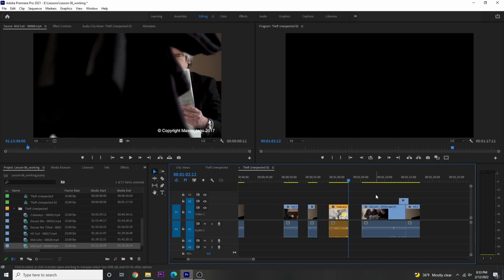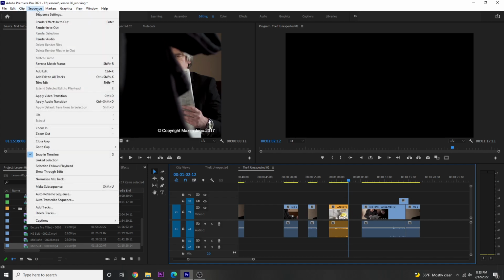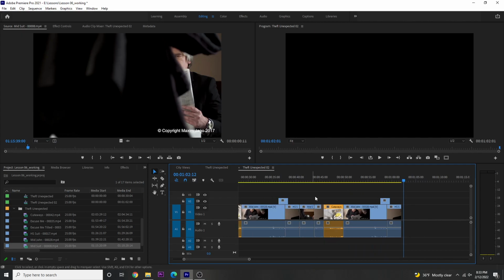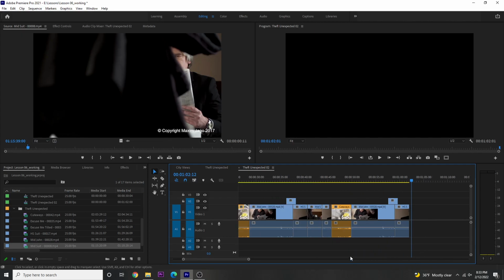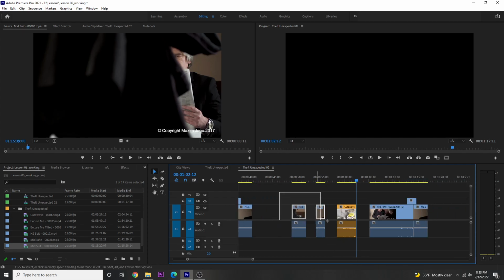One of the other things you can do is, I just demonstrated using the delete button or the ripple delete. You can actually close multiple gaps at one time. So if you made a bunch of changes and now you're like, oh, these all need to go back together, you come up here to sequence and then you choose close gap right here. And as you watch the timeline, they all vanished. So it pushed everything together. Nice little way to clean something up. And I'm going to undo that, and then I'm going to delete these because that was just for demonstration purposes. So that is talking about gaps in sequence.